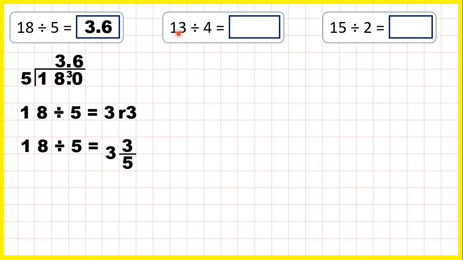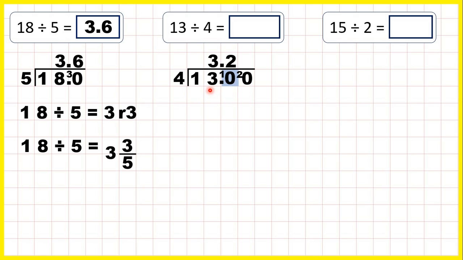Now we have 13 divided by 4. We can write it out as a short division, but 13 divided by 4 is 3 remainder 1. So we need to extend our dividend with a point 0, copy the decimal point up to our answer, then write our remainder 1 in front of our tenths digit. So now we have 10 divided by 4. That's 2 remainder 2. So we can write 2 in our answer line, but we need to extend the dividend with a 0 and write the remainder 2 in front of the hundredths digit.